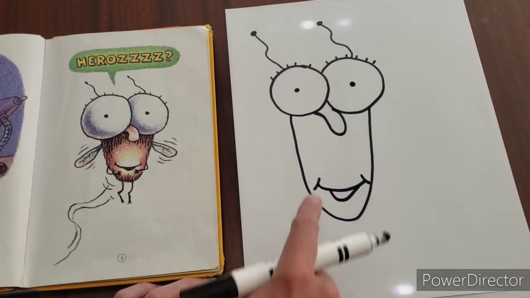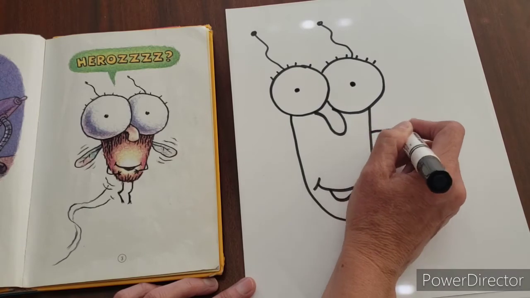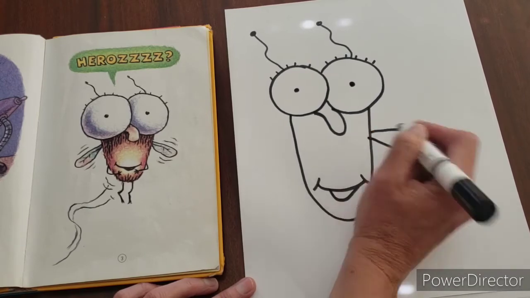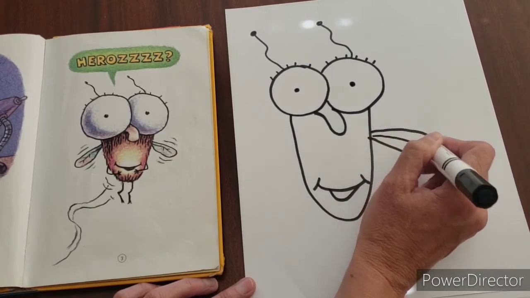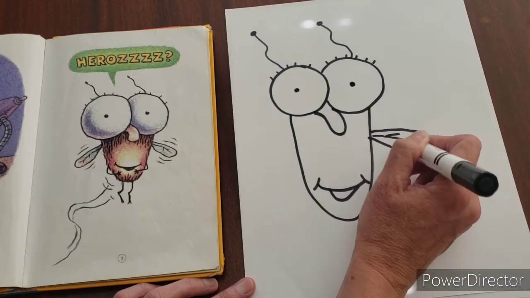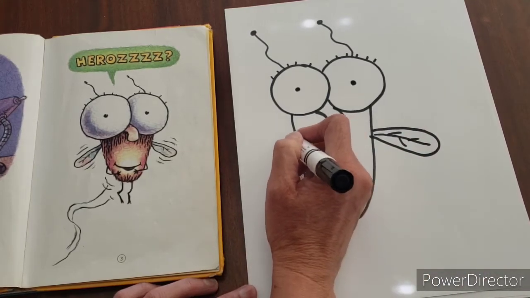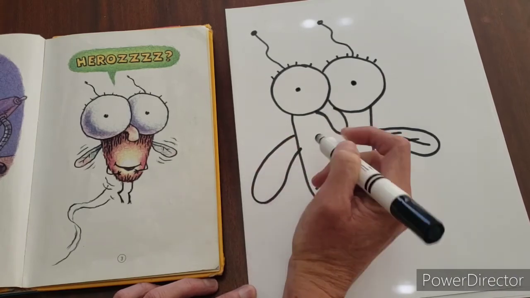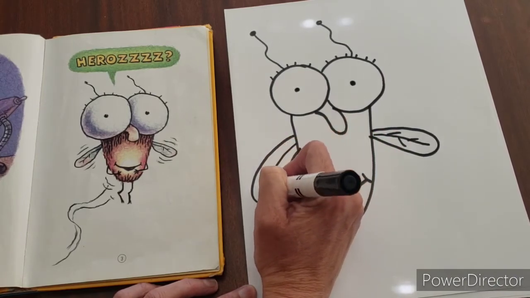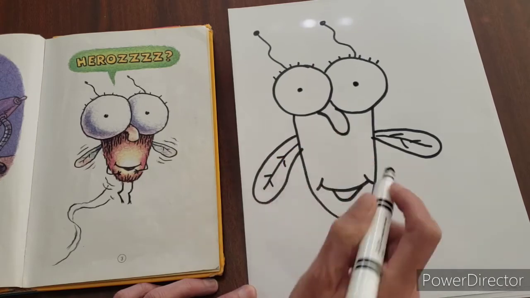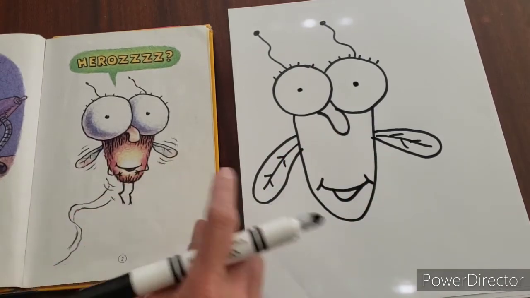Coming out of the side of his body you're going to give him two little bitty wings. It's kind of silly that Fly Guy can fly even with these tiny little wings and this big old body. Make another one over here. You can make the wings going different directions if you want him flying. You can make them going up or down.